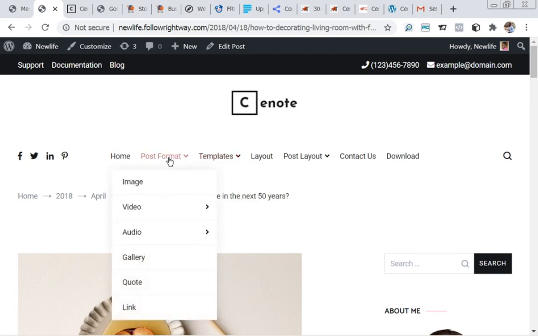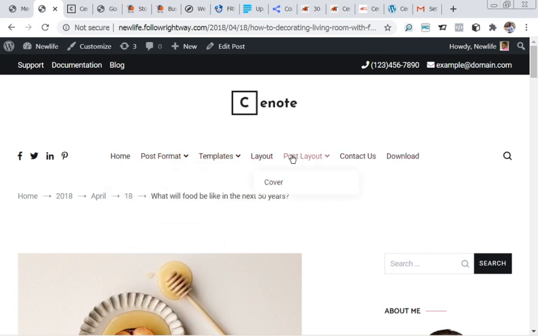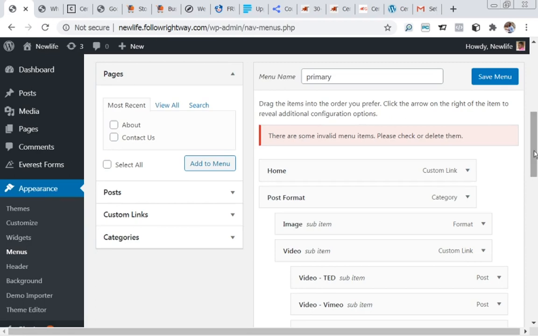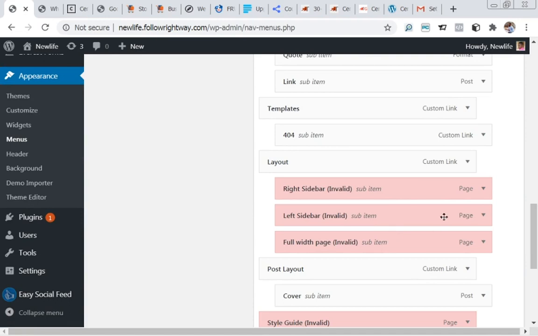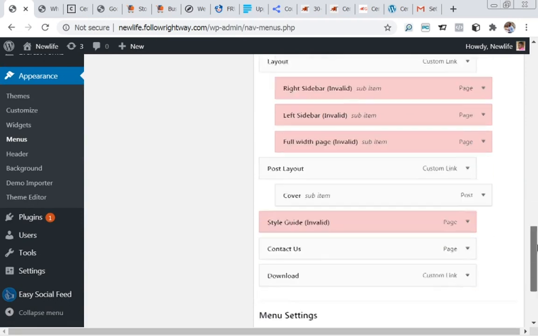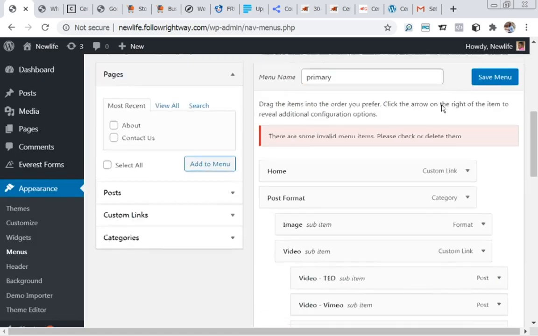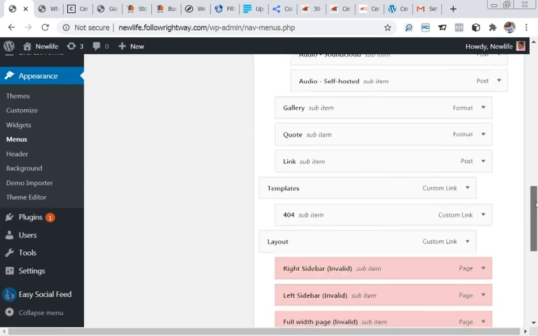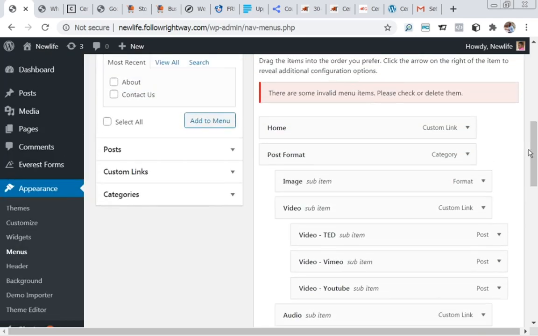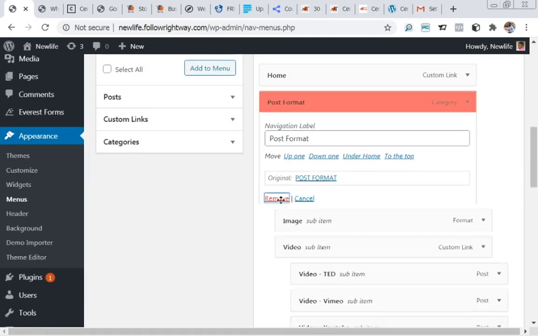All this post format template, all this rubbish, we don't need it. We are going to leave this contact alone. Okay, let's quickly delete some. We've deleted all these pages in the page area. That is why we are getting this error here, because it has been deleted. As you can see the notification here. Let's quickly delete them. Let's delete all the ones that we don't need, like this post format. Now we don't need it. Let's remove it.